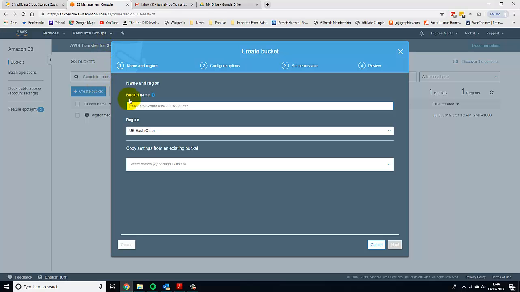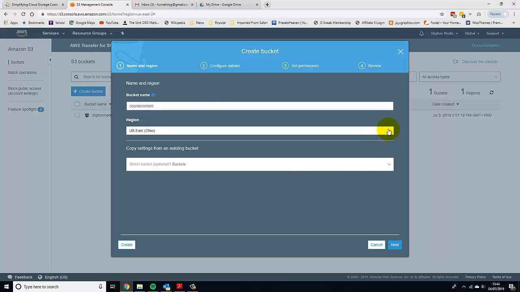Okay, so first of all, we come to bucket name. I did this earlier, so if I make one called, what did I do before? Okay, I can't remember now. I'll change this. What actually happens is if you make a name that someone else already has, it won't approve it, because nobody can have the same bucket name.